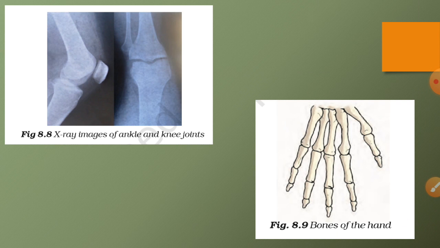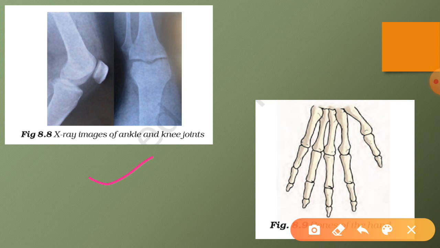Students, you can touch your hand to feel the type of bone you are having. Okay, the fingers, they are called the carpals. You can see that there are many joints in them when you just bend them. But the better way to get the perfect image of bone is the X-ray image. Here on your screen you can see an X-ray image of the ankle and knee joint. So you can easily see how they look. And it's a picture of the bones of the hand.